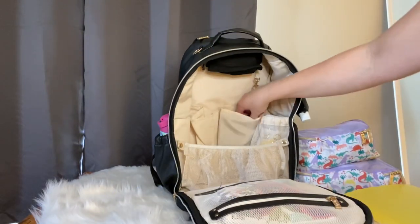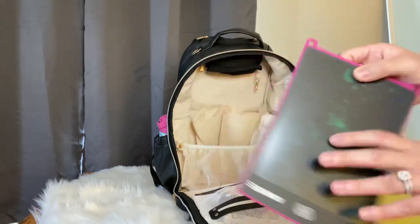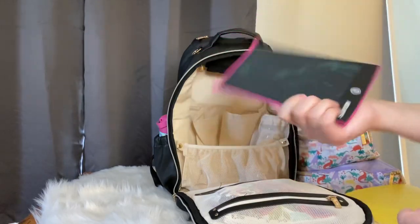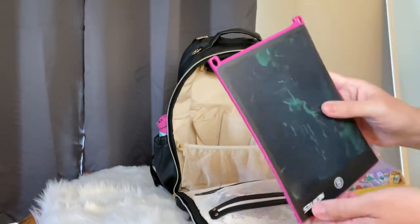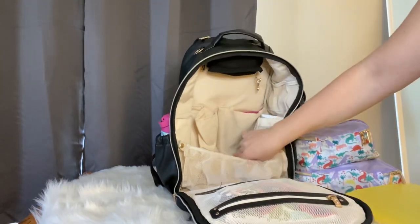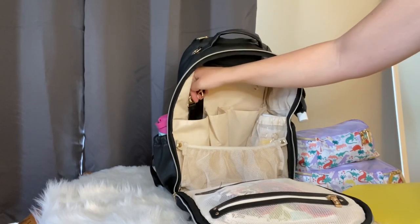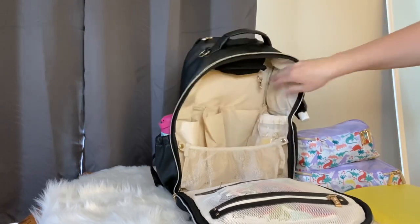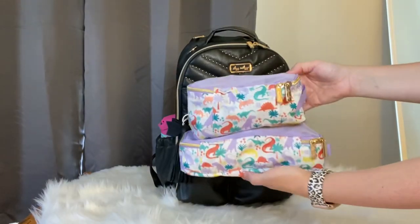In this back pocket I also had a little doodle board for my daughter - she lost the stylus though. Do you guys know any boogie boards on Amazon you'd recommend? I want to get her a smaller one. This one was only about eight or ten dollars but I don't always love how big it is. I want something smaller to keep in my little purse if I needed to. It fit great in that pocket though. I also sometimes keep medicine or Kleenex in that pocket.